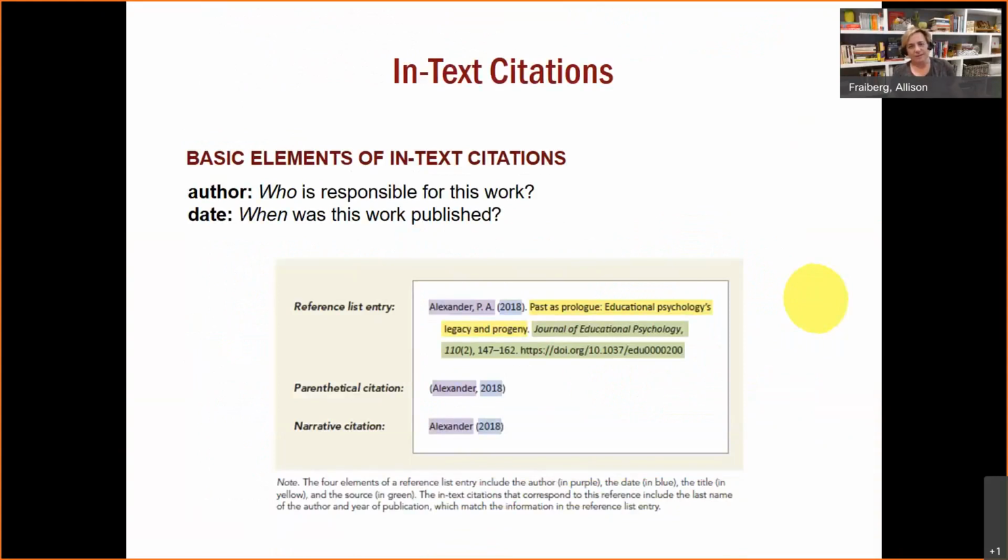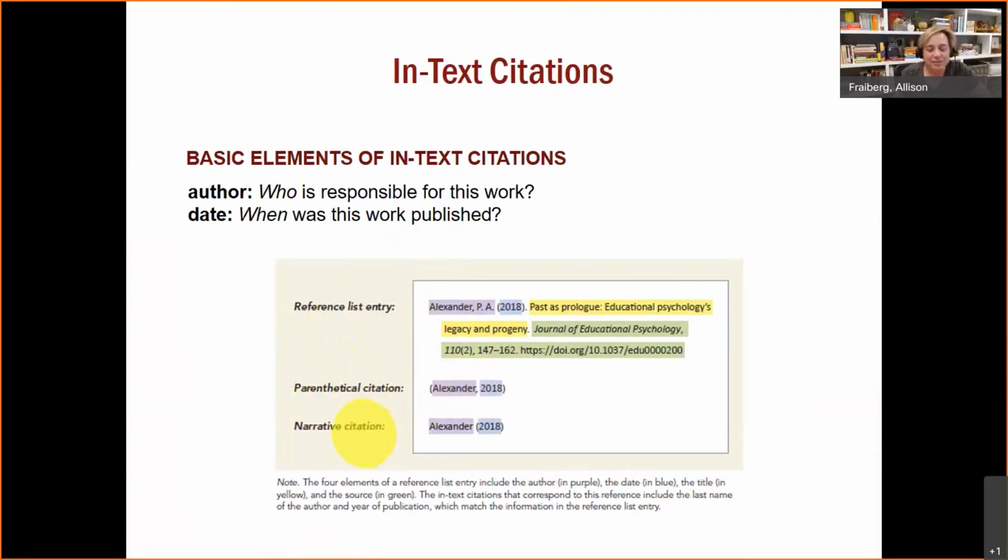All right, some basics. Like I said, this is the more technical version of citing sources. These are the basic elements. That's the reference list entry. We are going to do references later, so just hang on, don't worry. But in the body of your text, you'll have something called a parenthetical citation, where the information that's necessary appears in parentheses, and that's why we call it parenthetical.